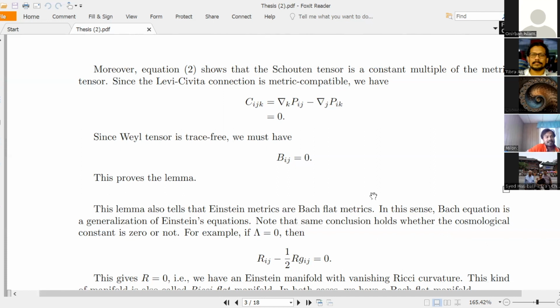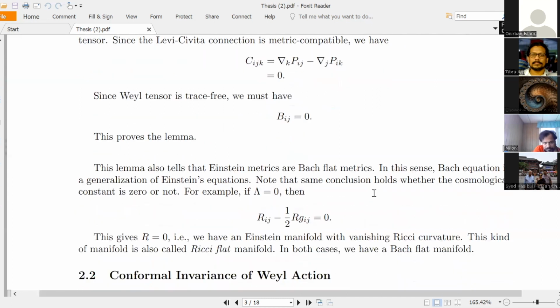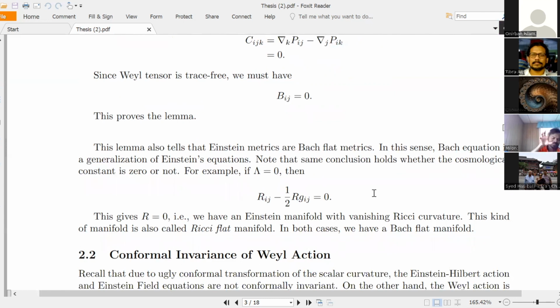What happens in the Bach case? It's a double Laplacian, Laplacian of Laplacian equals zero. So it's a fourth order thing. Yeah, but the Cauchy problem... I think it's the Lichnerowicz operator you're thinking about. Yeah, it's not the usual Laplacian, which we call the rough Laplacian. My Laplacian is the Lichnerowicz one. He was a Polish mathematician. It's just our standard Laplacian plus some junk term, and the junk term is nice.